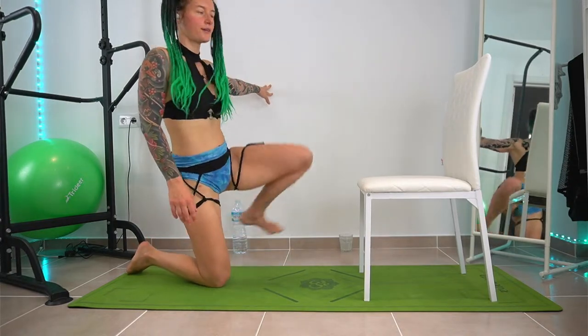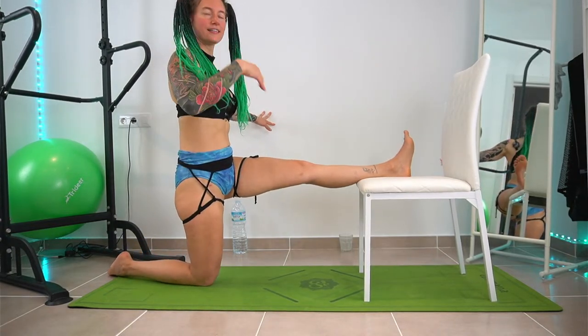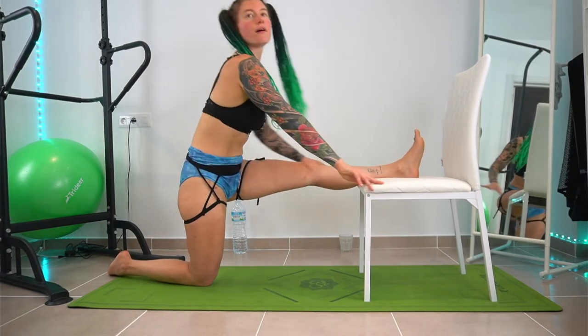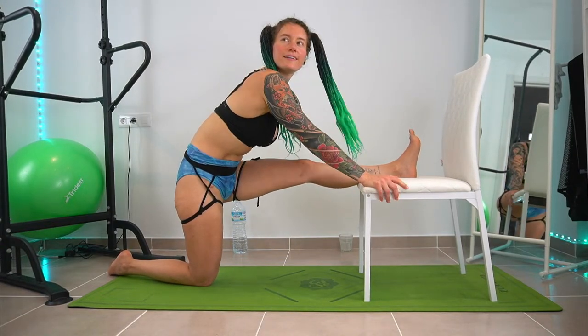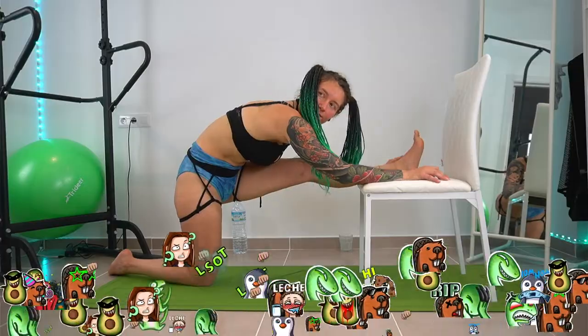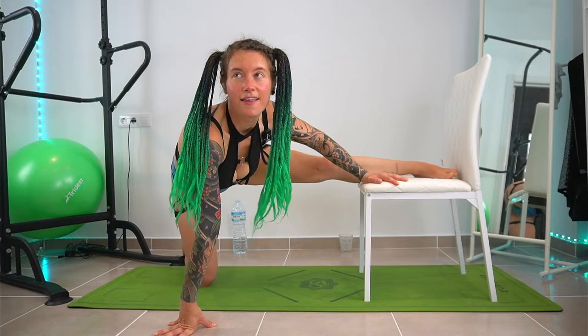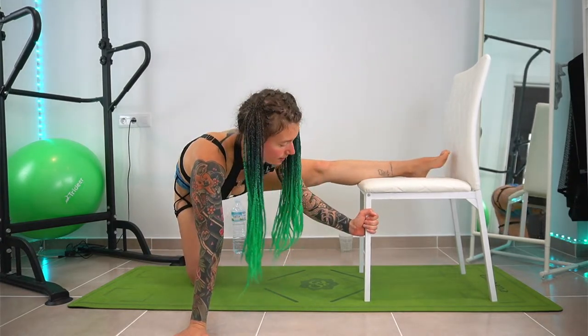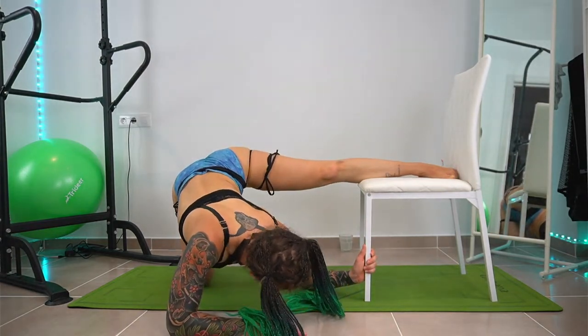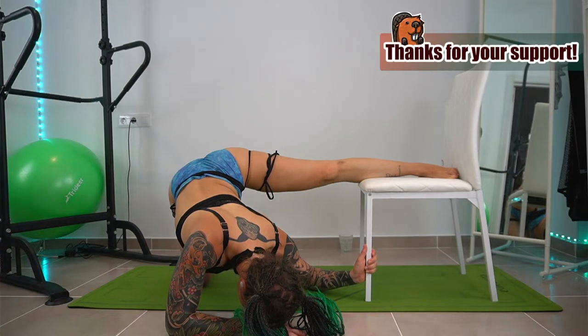And let's do the other side. Right, other side. Same thing here. Maybe you're up here, maybe you're down. Wherever you're at, it's okay. Really feel that nice pull in your legs. And come down here, turn that leg in, the other one down, and breathe into the stretch in the hamstring, in the inner thigh, and then you can come down here. Intensify that stretch. Don't forget to hold onto the chair so it doesn't slide away.